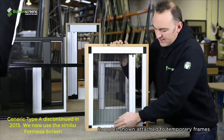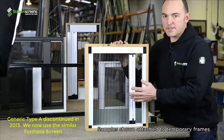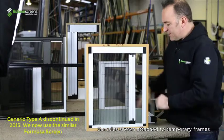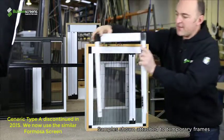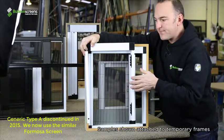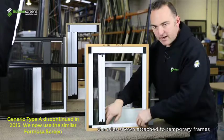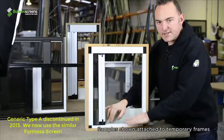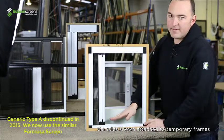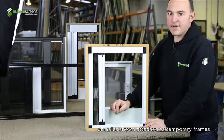The metal can be done in a limited range of standard colours, and for a higher price, we can have it powder coated especially to your choice. We can fit it inside the reveal, as is this one, or using a frame like this, we can fit it on the outside and then put the screen into this part. The main drawback of this model though is that it has this deep channel at the bottom, which becomes a step in some scenarios, but in others where your step is already higher, it doesn't really matter. It does collect dust and other things, but so does everything around your house.